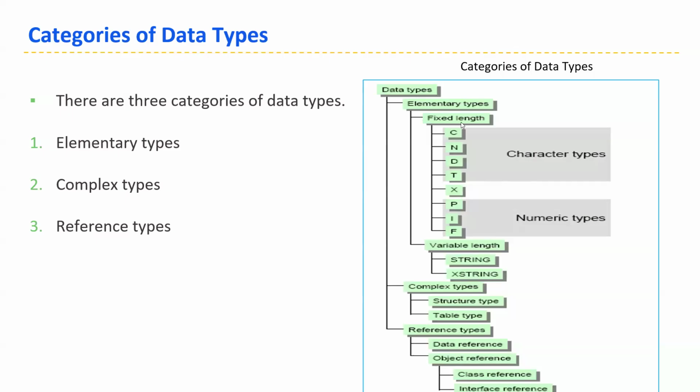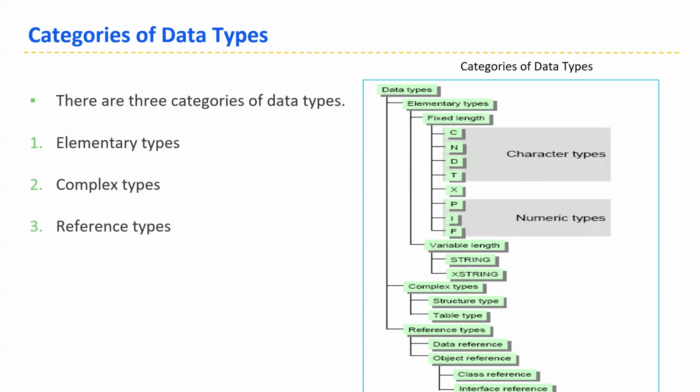So we have seen what is meant by data type. Have you remembered what is meant by data type? Data type defines which type of data we store in a data object. So what kind of information we are going to store, that is nothing but data type.